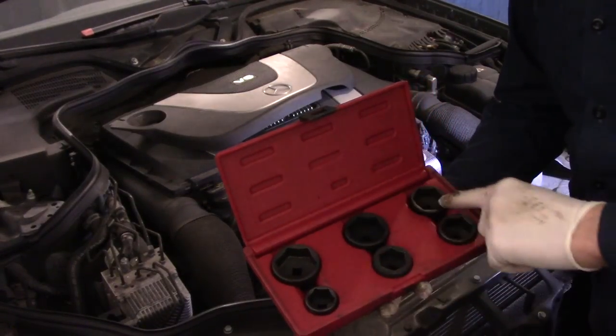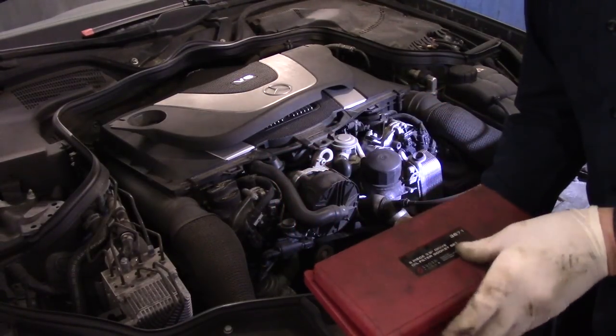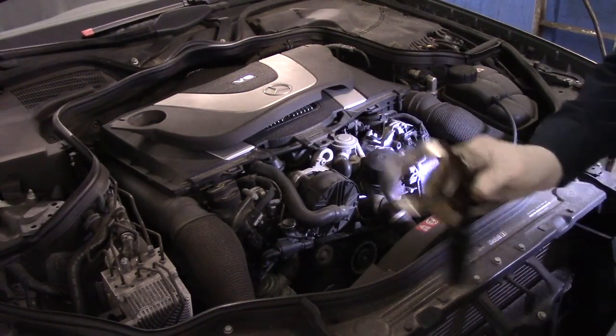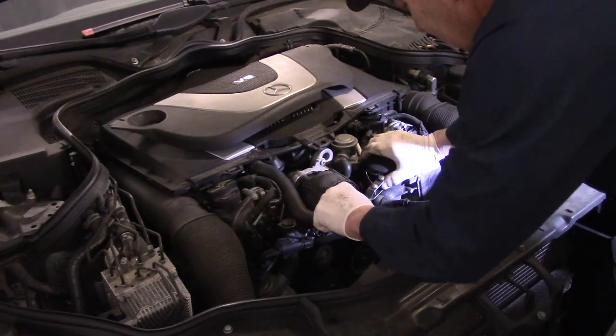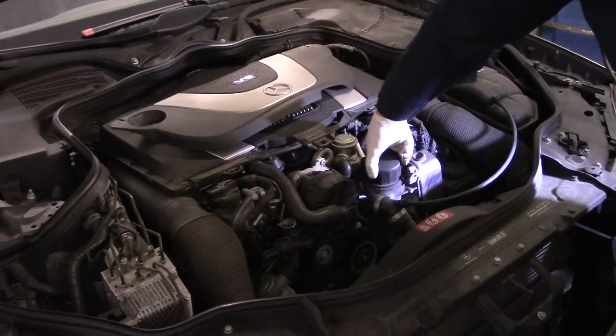I did tell you before we're going to use these sockets to take it off. I was wrong. These are not the ones we're going to use. We're going to use a special cap to go on it. If you don't have a special cap, you can use a conventional wrench just like this. And you put it around the top of the oil filter housing like this. And you turn it, and it comes right off.